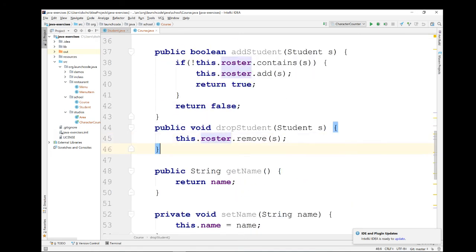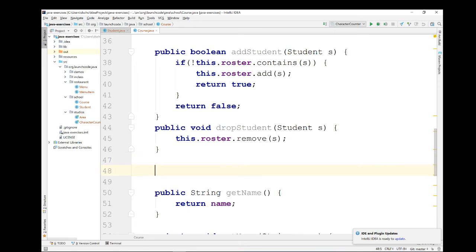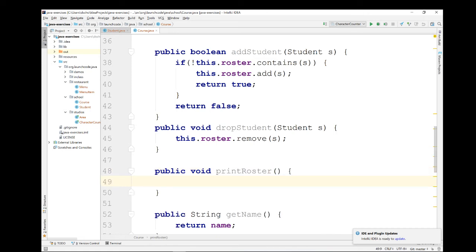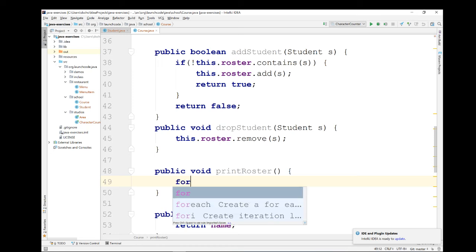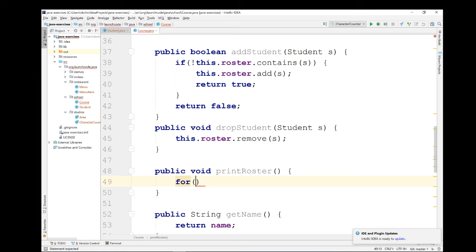So I want to print out every student on the roster so I can see them, right? Public void printRoster. We decided there didn't need to be any inputs. So how am I going to print out the roster? What do I need to do if I'm going to print out every student that I've got in the class? It's probably a good time to use a loop. Yeah, use a loop. So two different ways we could do this, two different kinds of loops we can write. Doesn't really matter to me which one you do.